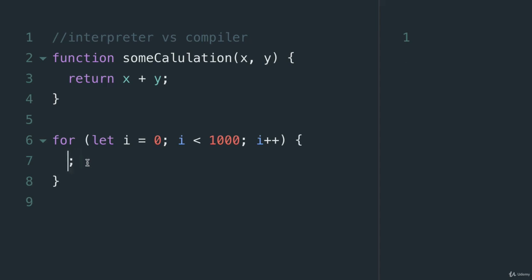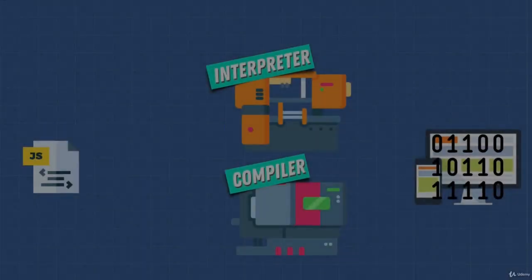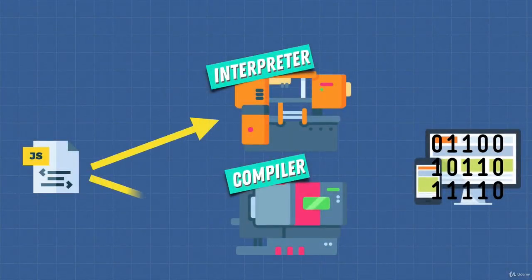Because a compiler doesn't need to repeat the translation for each pass-through in that loop, the code generated from it is actually faster. And these sort of edits that compilers do are called optimizations. So let's go back to that question. Interpreter or a compiler? Which one is better? Well, they both have their pros and cons.